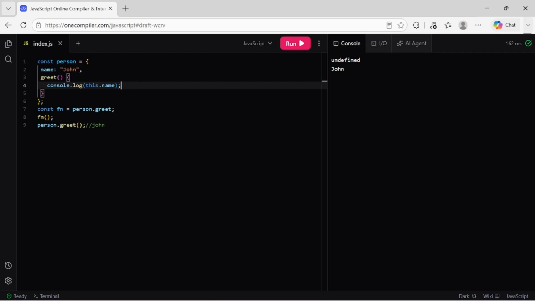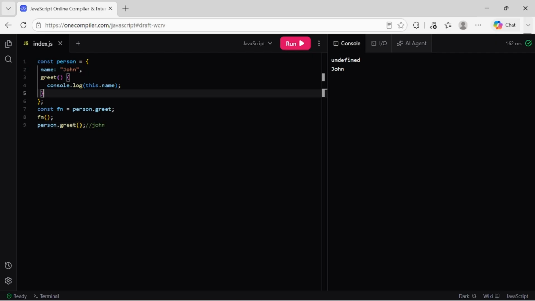But for the second call, person.greet, the function is called through the person object, like it is calling the person.greet method. So that's why it will give the value John.